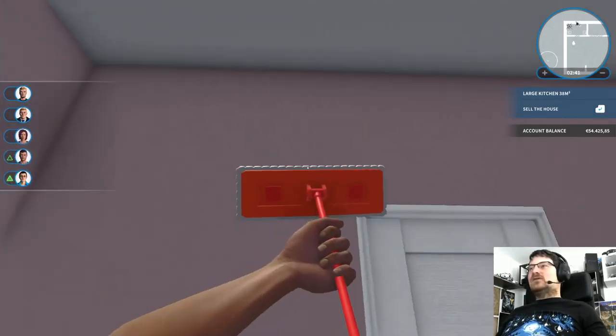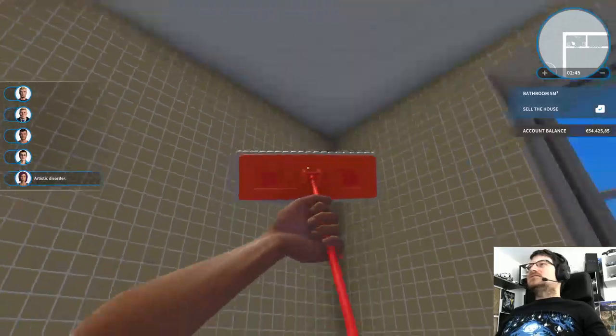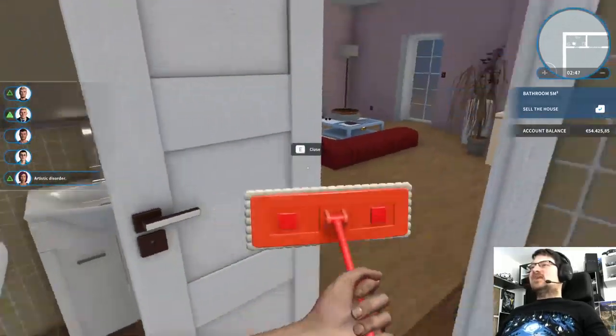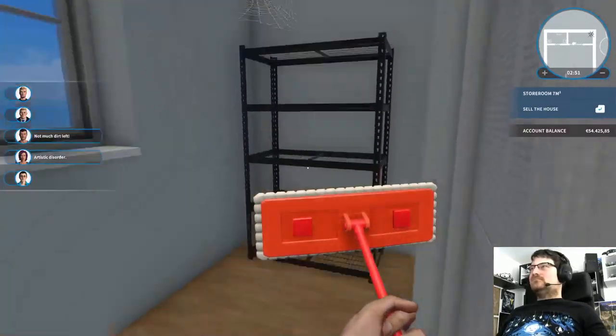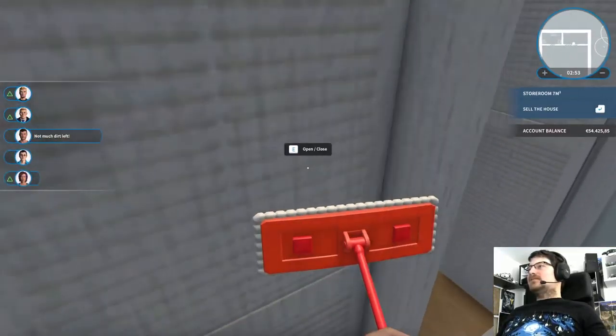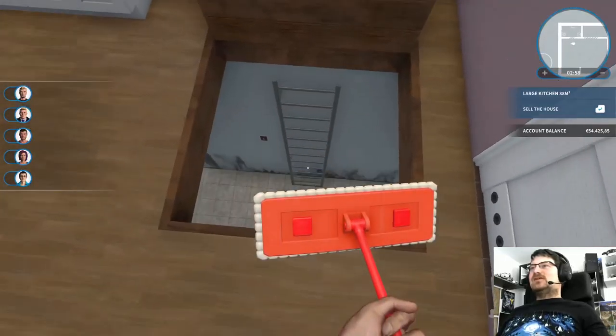Let's see. A lot of the time, it can be rather annoying to find some of the dirt, especially if you don't have the perk for showing everything on the minimap unlocked. Let's see. This place is surprisingly clean.